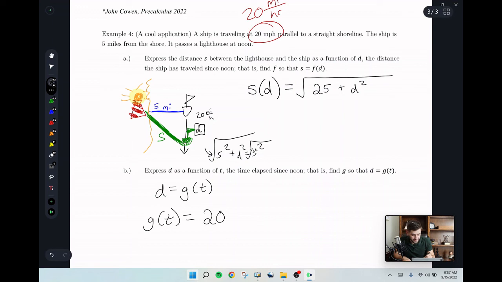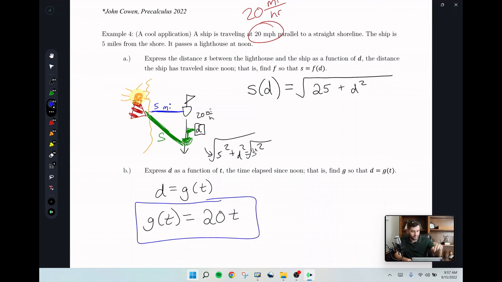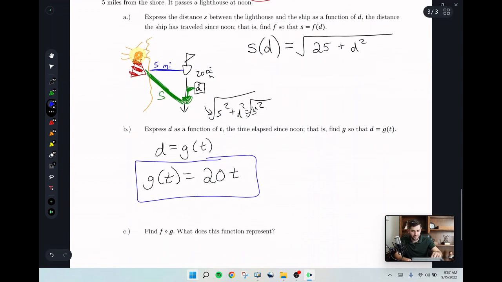So if he's traveling 20 miles an hour, and then we multiply the time he travels, that's like saying, hey, I'm traveling 20 miles an hour down the road. Give me an hour, how far will I be? 20 miles. Give me 2 hours, how far will I be? 40 miles, right? And so there's our function. That was actually not too bad. I'll show you a trick to check in a second once we're done. And now surely we're just composing.